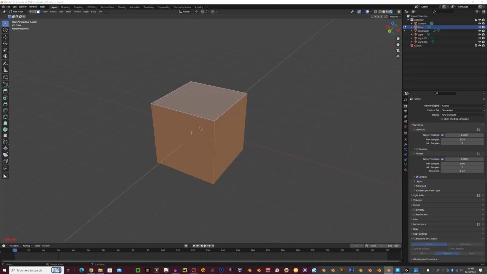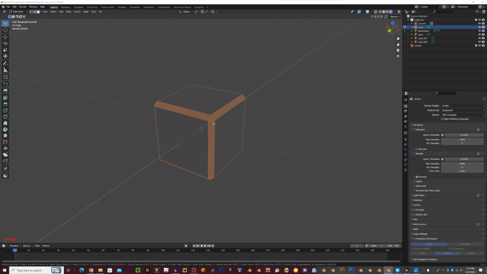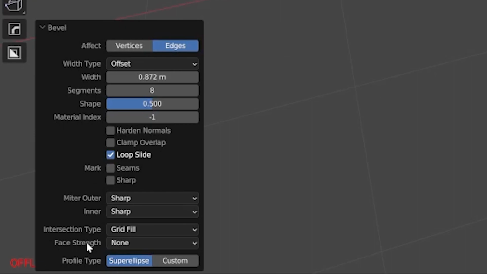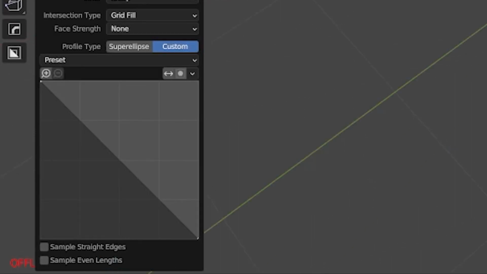I can do Control B. Control B does this, for beveling, and then you can scroll the scroll wheel up and you can change how much the bevel is. So in this case, I want to make a pretty extreme bevel, so what I'm going to do is that. So you can see that it only did it on the part where I selected it. Now there's a drop down at the bottom left. With this, I can change to a custom profile. If I make a custom profile, I can then draw something like a staircase or something.